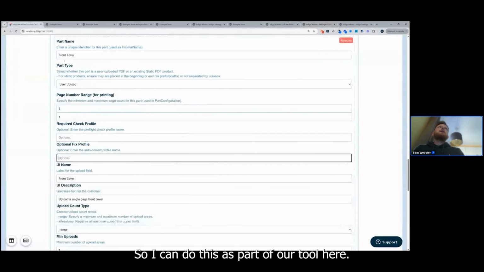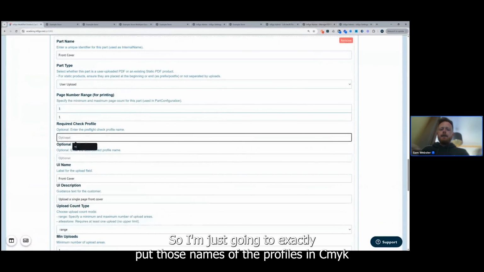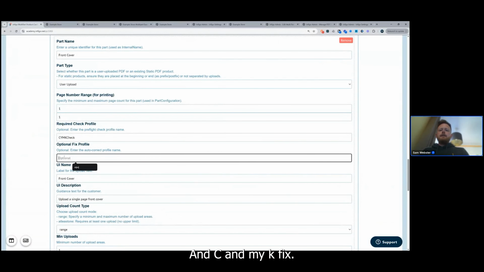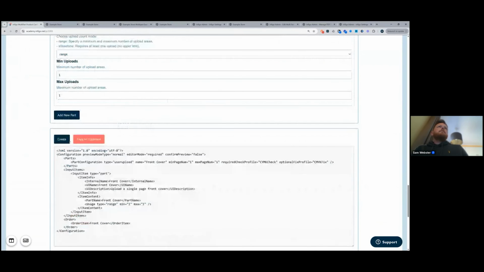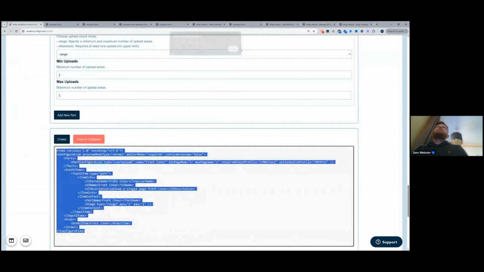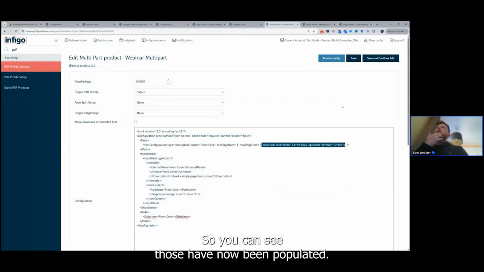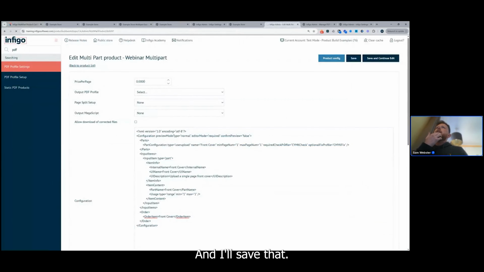So I can do this as part of our tool here. So I'm just going to exactly put those names of the profiles in. So CMYK check and CMYK fix. So you can see those have now been populated, and I'll save that.